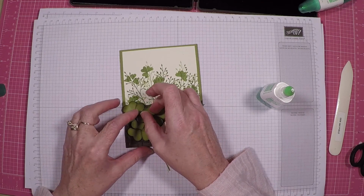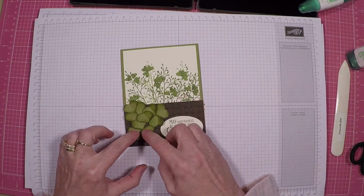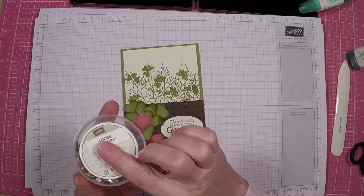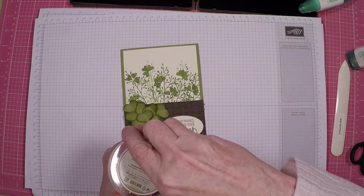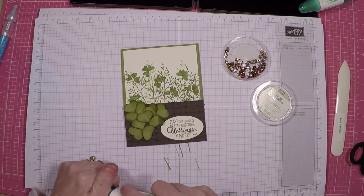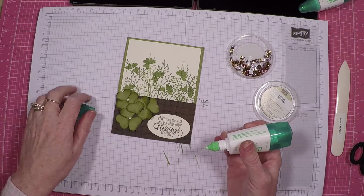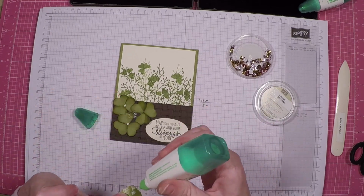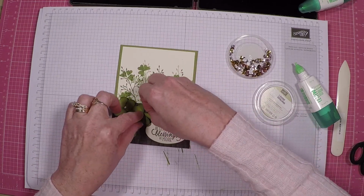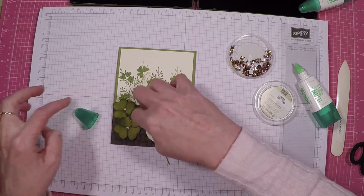Okay, I'll put that one right there. Okay. Push those down a little bit. And let's see, these are the sequins. I put all my loose sequins in the same little tub right here. Okay. And for each one, I just put a little dab of Tombow in the center. And actually this one, I'm going to turn it like this and see if we can make it into a 4-leaf clover. Close enough.